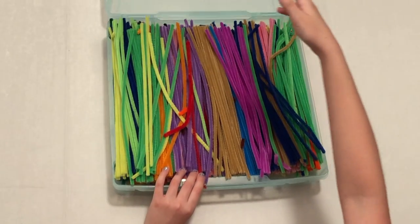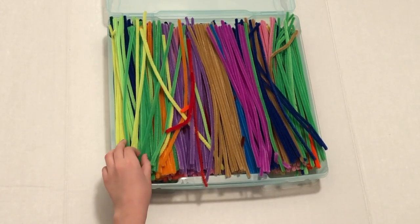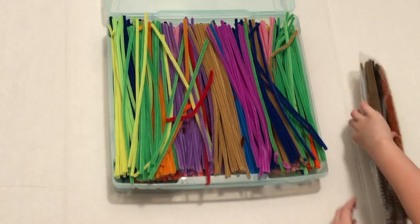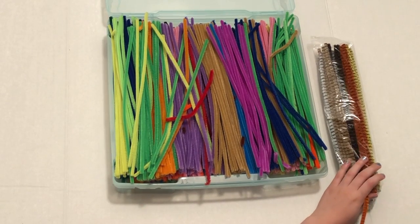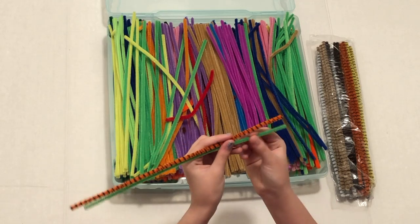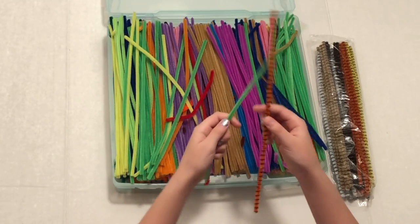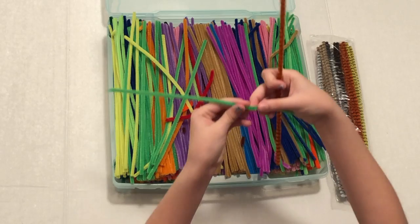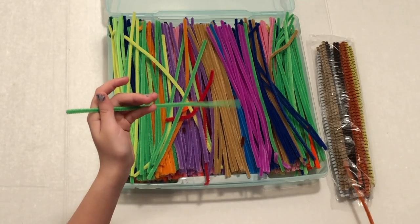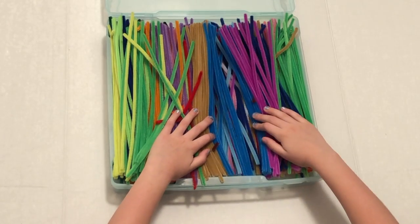I'm not exactly sure where I got these pipe cleaners, but I don't think they're the best style, because here, I'm going to bring out my animal print ones. I'm going to take one out, and compare it to, let's say, this one. I don't know if there's a difference, but I feel like these are better and more straight. These are just bleh, noodly. I don't know if you can tell. There might be a difference, but that's just how I think. So I have a lot of colors in here, and it's really cool.